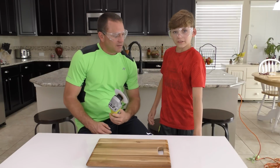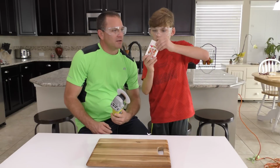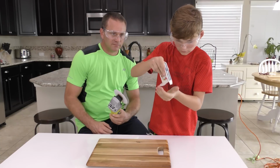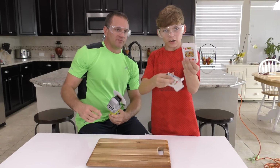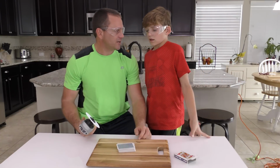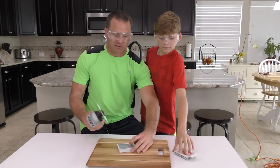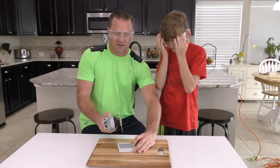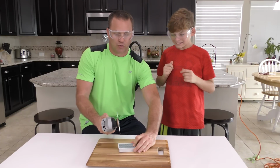Okay, so the next round is a deck of cards. It really is a deck of cards. So, will this cut through a whole deck of cards? What do you think, buddy? I think the cards are going to fly everywhere. You think they're going to fly everywhere? Okay, well, we got eye protection on, so we're good to go. Are you ready? 1, 2, 3, let's do this.